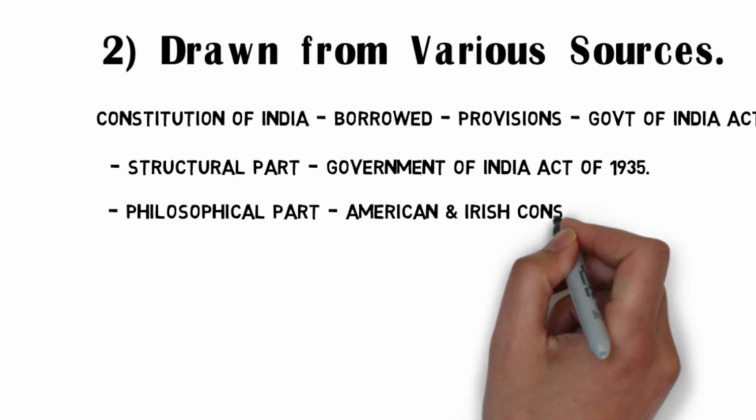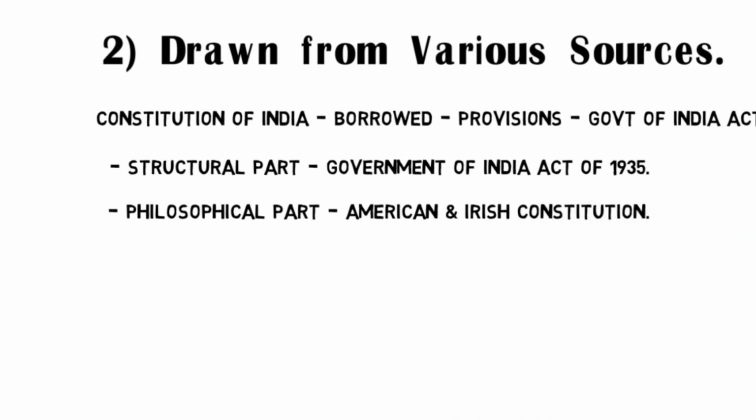The philosophical part of the Constitution, that is the Fundamental Rights and the Directive Principles of State Policy, derives its inspiration from the American and Irish Constitutions. So the philosophical part that basically talks about fundamental rights and directive principles of state policy, we have taken the inspiration from the American and the Irish Constitution.